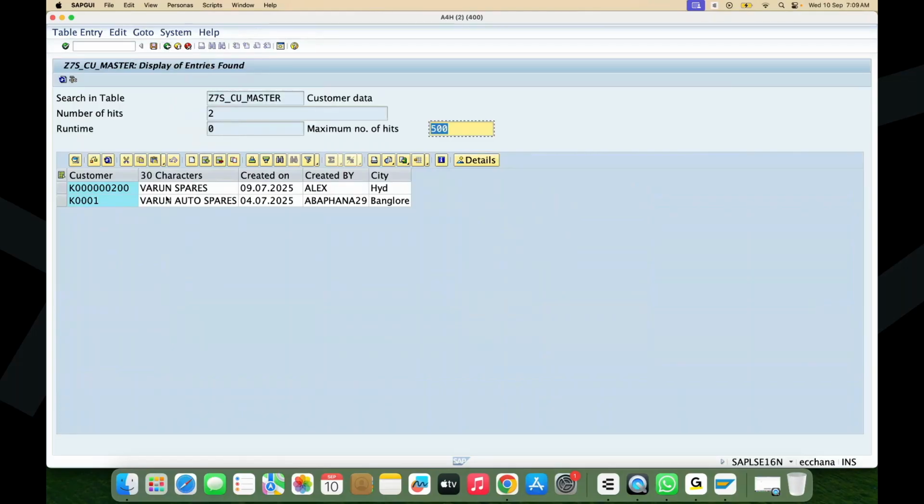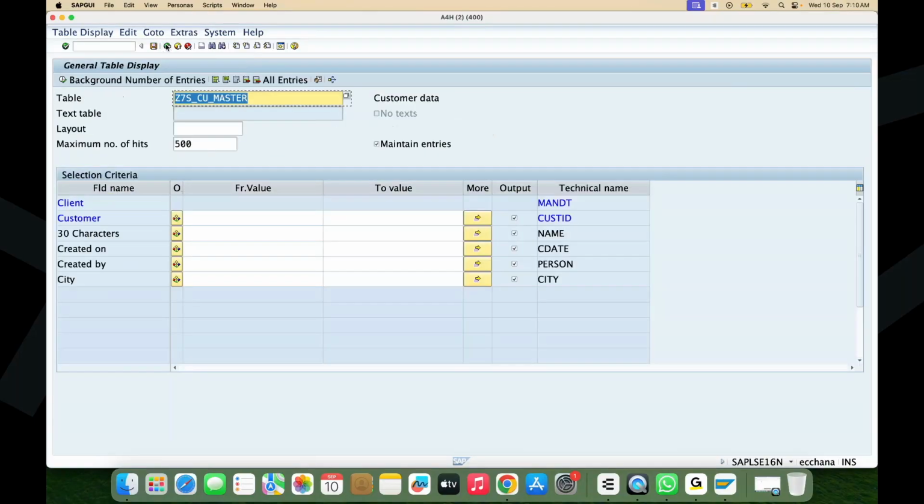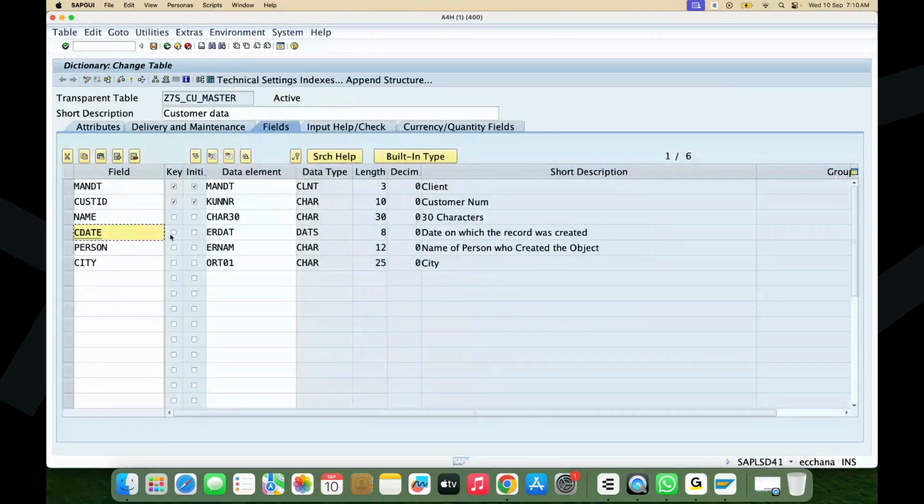So when you are deleting, let's say I'm changing some of the column values.